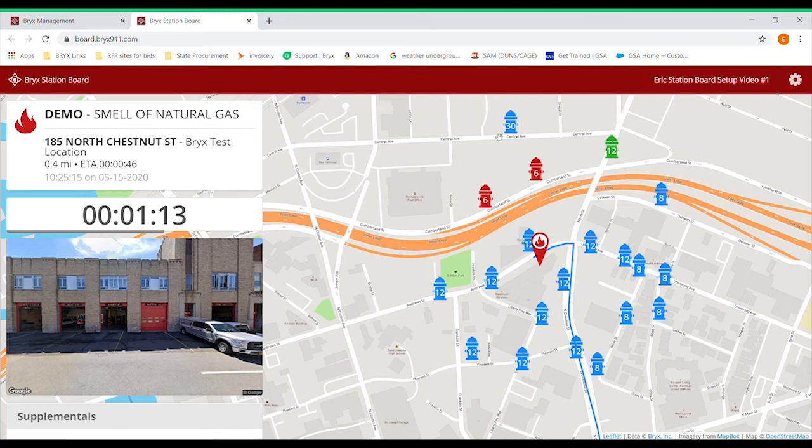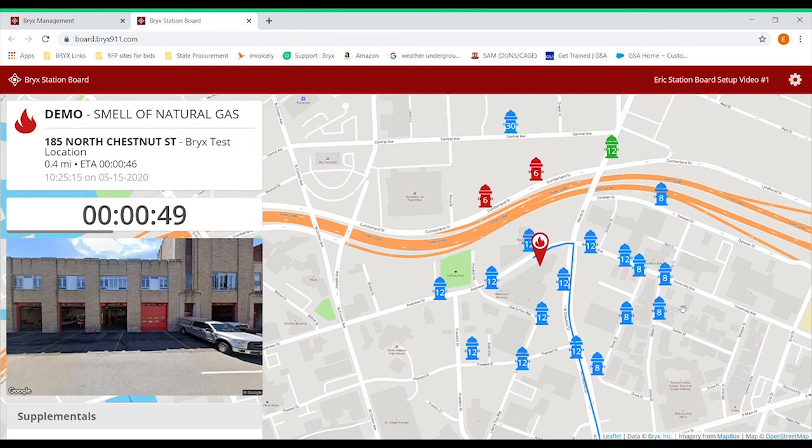If you provide us the location of your hydrants within your agency boundary, you can just give us the latitude and longitude. We can populate on your map the closest 20 hydrants to every new call. So when a new call comes through, you'll see where all the nearest hydrants are, and if you have the data for us, we can actually label and color code them with flow rate. But essentially that's it. It's pretty simple to set up.